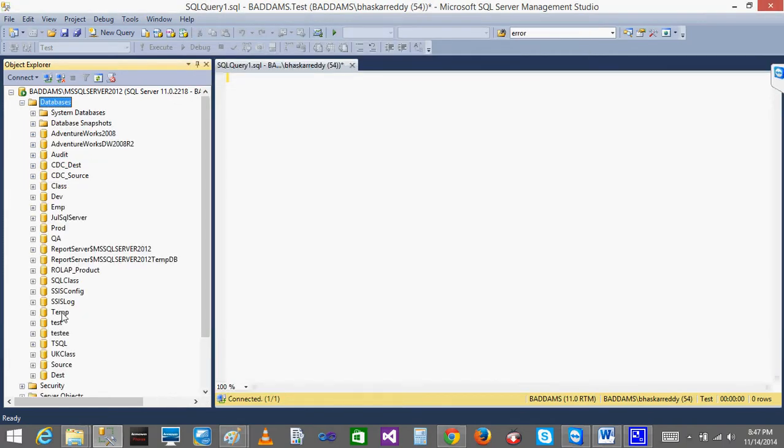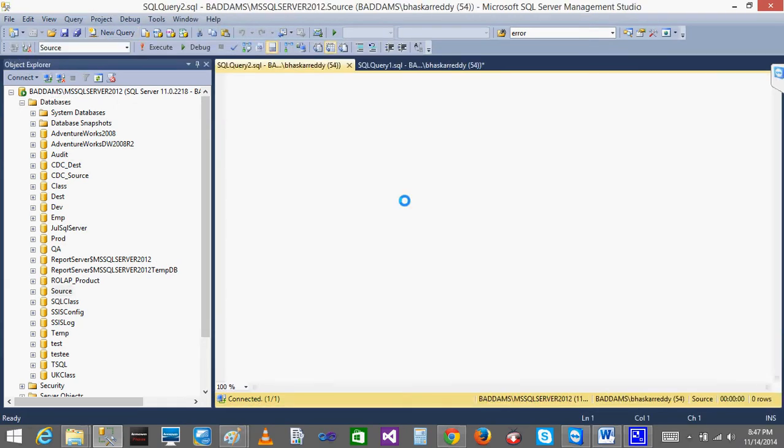Now I'll select the source database. Okay, it is not there, so I'll just refresh it. So I'll get the source database. Here I'm going to create a table called sales. This table will have the ID, SID as integer, comma, S amount as money.